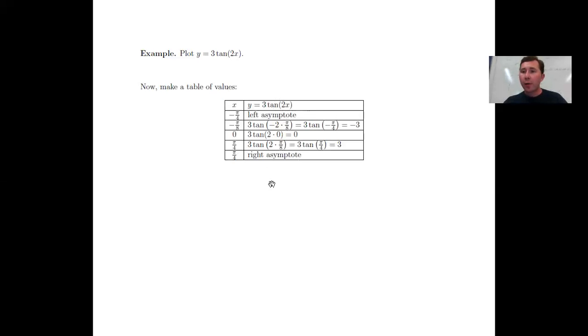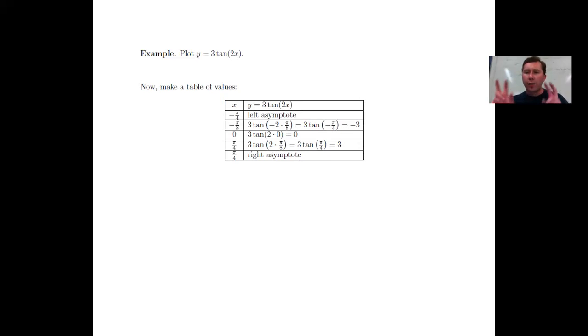And then just like our technique when we plot our sines and cosines and those variations, these key points that we have should give us numbers that simplify to fairly simple inputs to evaluate tangent at. So we know that at the quarter interval, we are going to have the point negative 3. And this goes back to knowing that for the normal tangent function, tangent of negative pi over 4 is negative 1.